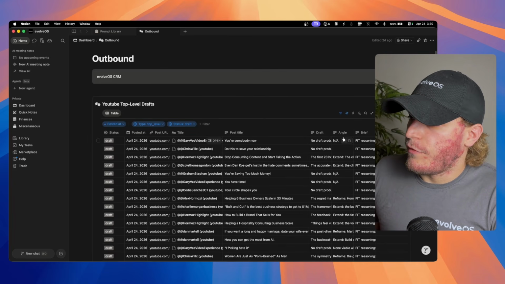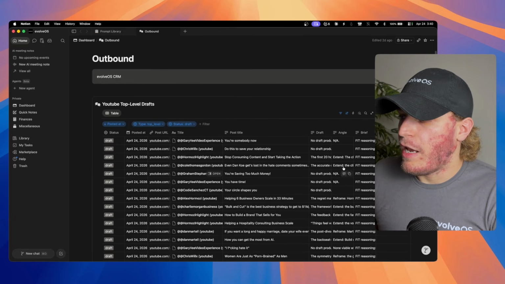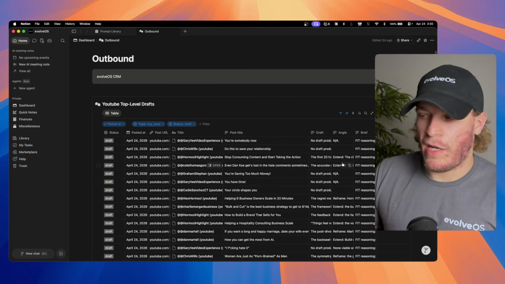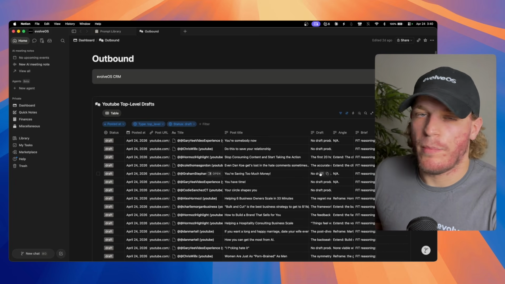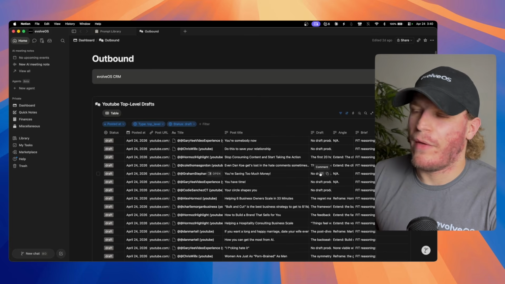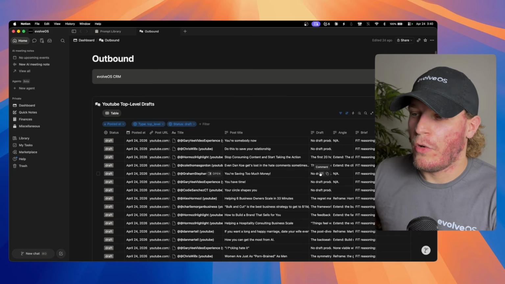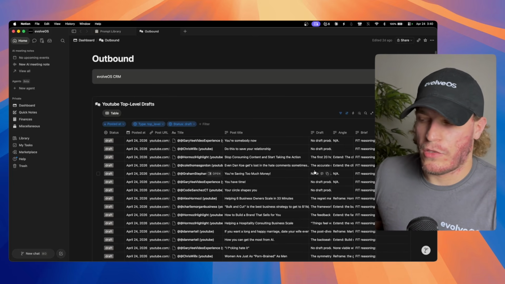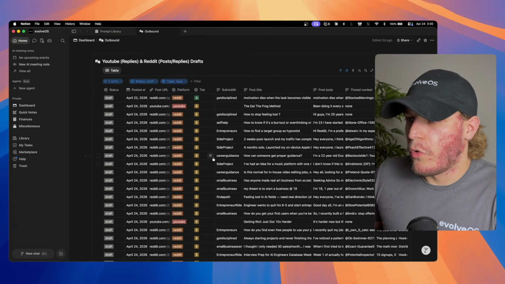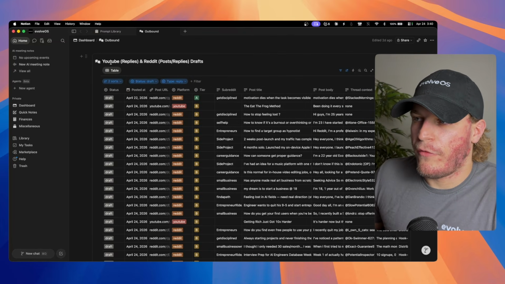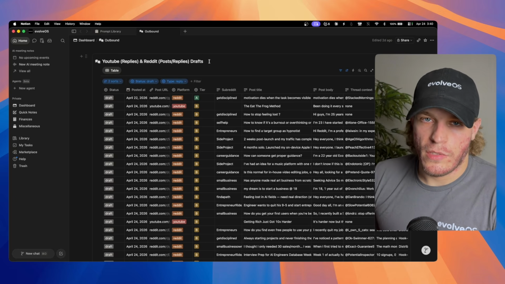And I set this up with, so basically brief is briefing you on why it's a good fit. And then the angle is the angle you would take in your response, so in the draft. And then the draft would be here, but a lot of these aren't going to be pulled in because it wasn't able to pull the transcript, and they don't have descriptions because they're shorts or something like that. So you would have to manually run these through the prompt to get the actual response. But that's not really what the system is built for anyway. So this is what it's more built for. Again, these are just the platforms that I chose initially, and I also had X initially. But you can use this on many other platforms too.